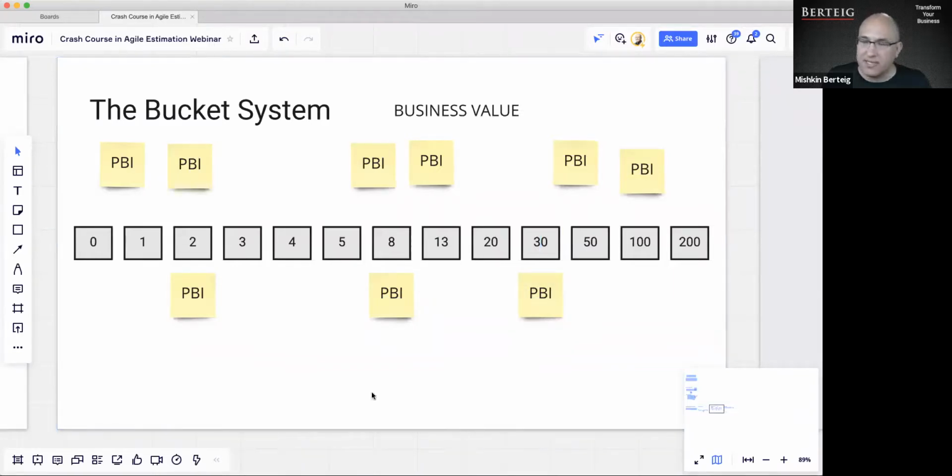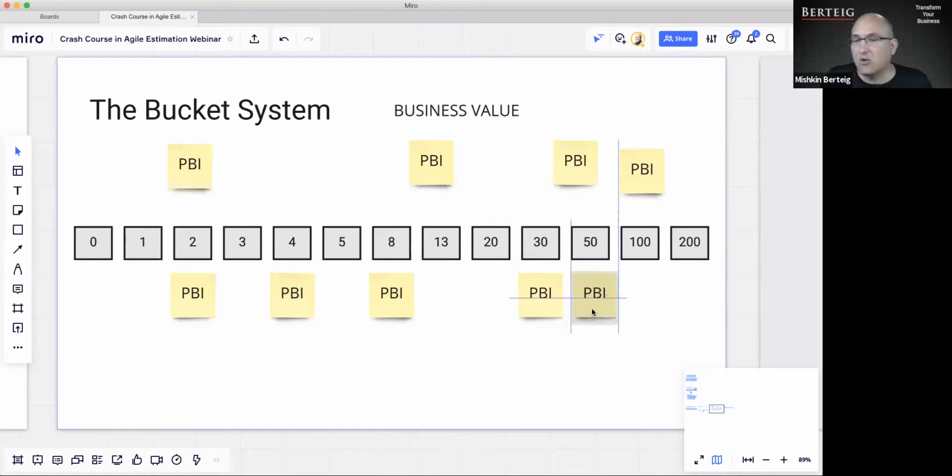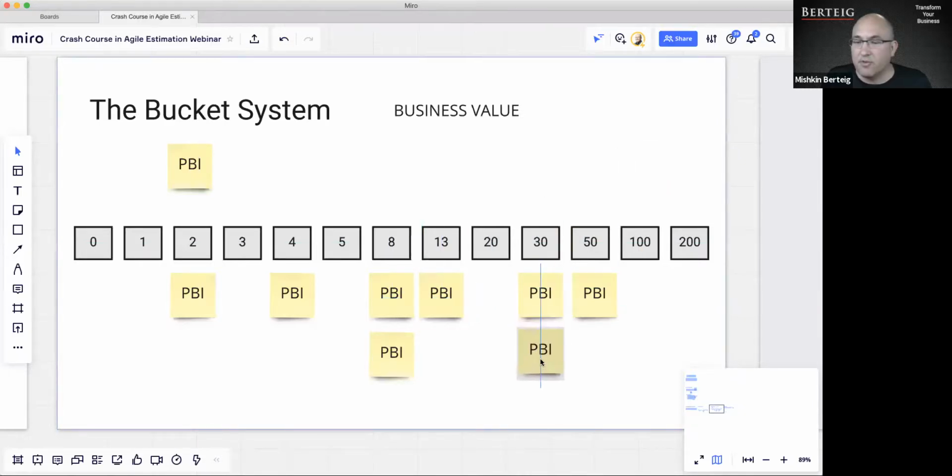Now, just like with the previous technique, everyone works independently. So if I'm one of the stakeholders, I take this, I think about it, I put it where I think it belongs. At the same time, other stakeholders are taking the backlog items and putting them in the categories as well. It's of course fine for product backlog items to be in more than one category at the same time. And sometimes you'll have some that end up in the 0. All right. So after these are all categorized, again, just like with the previous technique, everyone does a few minutes of sanity checking just to make sure, understand, hey, we all agree this is reasonable.